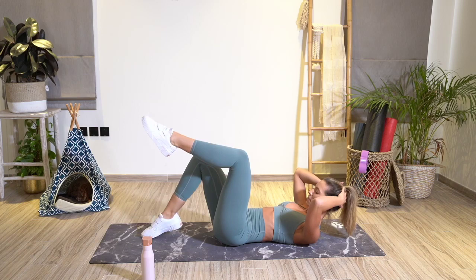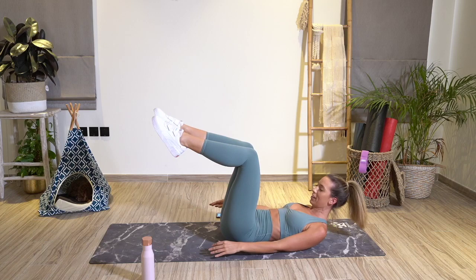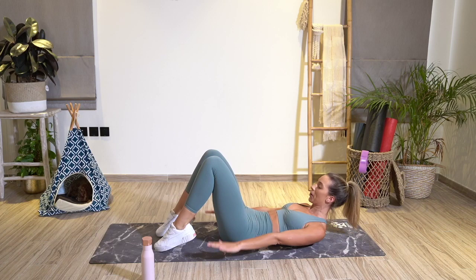I want you straight legs if you can, okay? Double leg tabletop, going in four. If you can, you're here. Beginners, you're here. Eye gaze forward. Four, three, two, let's go. Rest in. Two, three, four. This is intermediate. This is advanced. This is beginner. Eye gaze forward. Breathe.